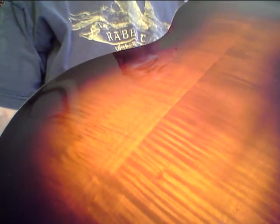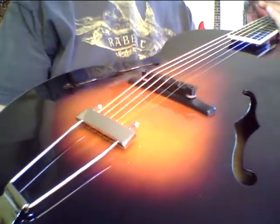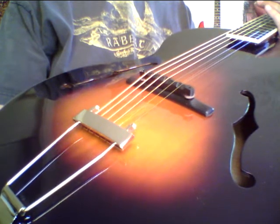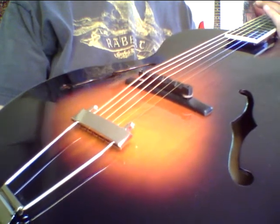Hey, Steve Zucker. Welcome back to the Pro 2 channel of Reverb, wherever you might be. This is a brand new LH 600. These are so nice — the ones I've been getting lately are just incredible. It's all solid, hand-carved wood. It's violin-voiced like the old Epiphone archtops in the 30s and 40s that were made by European luthiers in the Chicago and New York area at the time.